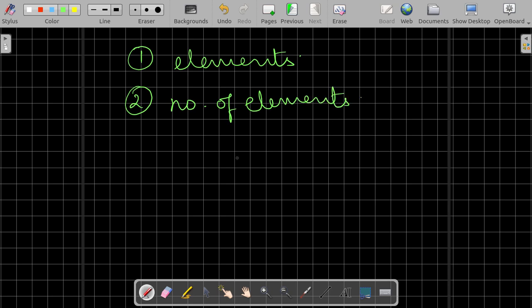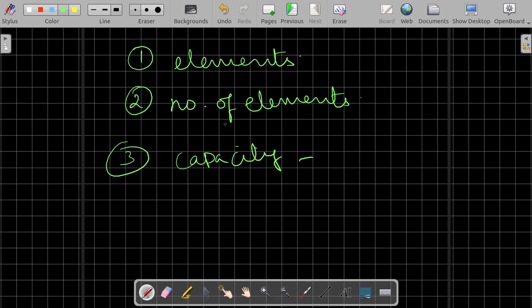Like when you want to print the elements, you have to know how many elements are there, then only you will be able to iterate through the list and then print. Also when you want to check isFull, you need to know the number of elements that is currently in the list. IsEmpty also you have to know. And the next important thing is capacity. This capacity is going to tell us the maximum number of elements that can be held by the list.